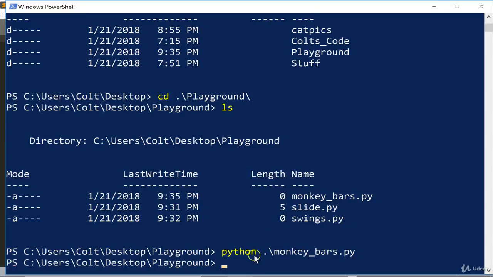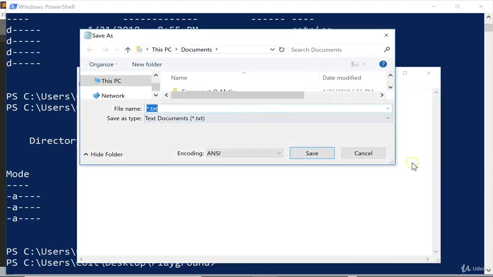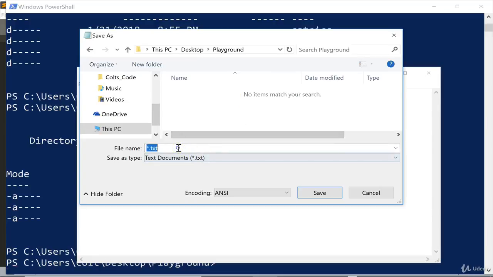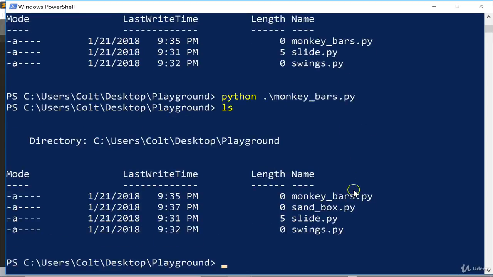And once again, I want to reiterate, we don't have Python installed, but I'm just trying to prove to you why this is important. And I have to be honest, like I said, those commands that we saw are pretty brutal to actually make a new file. So they exist, you can use them, but I might honestly recommend just making your files using a text editor like Sublime or Notepad. So I just go File, Save, and then find the directory as we already showed. And you can just put this wherever it would need to go. Desktop, Playground, and we'll call this one, I don't know, what else is on a playground? Sandbox.py. And now back here, type ls, and we can see there's Sandbox.